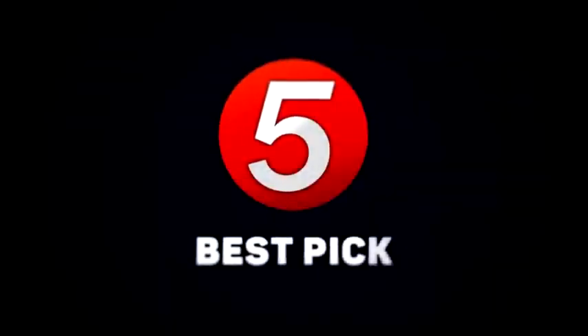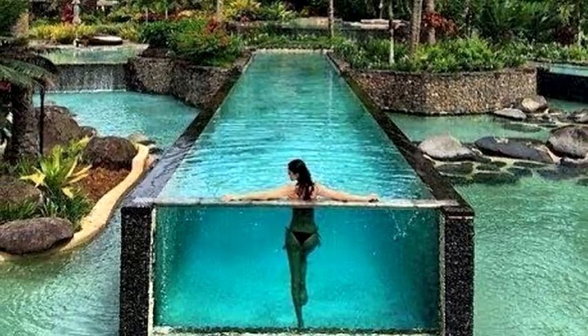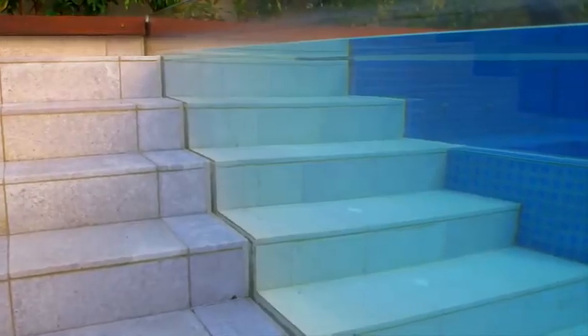And now it's time for the day's best pick. I really like this kind of pool with glass walls — very modern and inviting. When I came across this image, I started to wonder what it would be like to swim surrounded by the sounds of nature, and then I found a house that really inspired me.